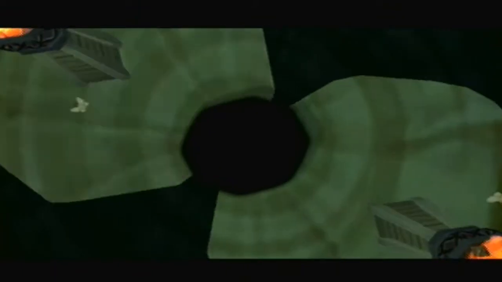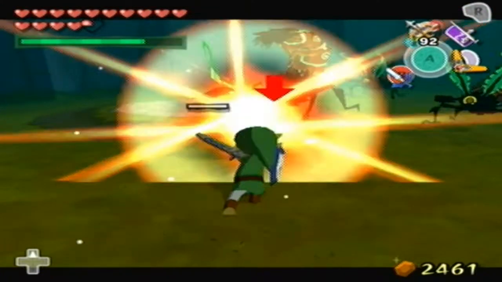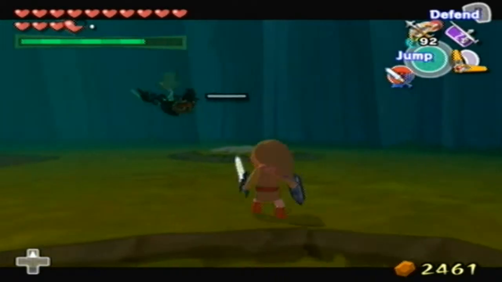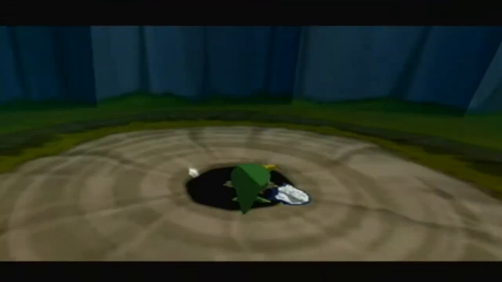Okay. Next one's gonna have five wingless Mothulas. For sure. Lucky they all can get killed in one hit. That was actually easy enough. Yeah, really. Alright.